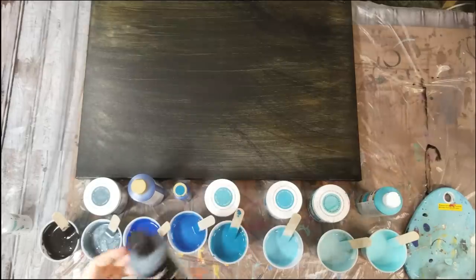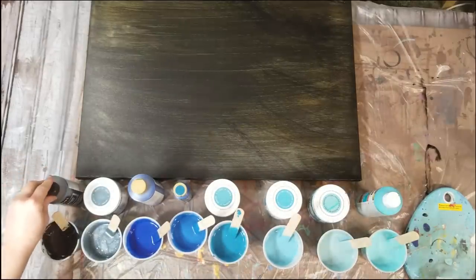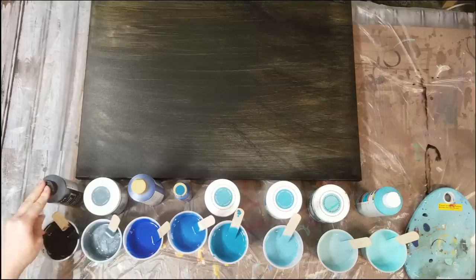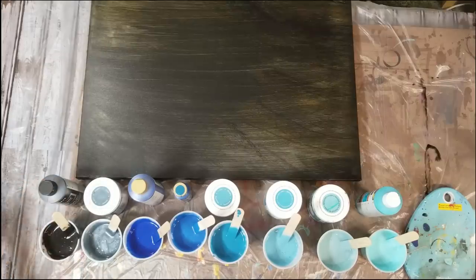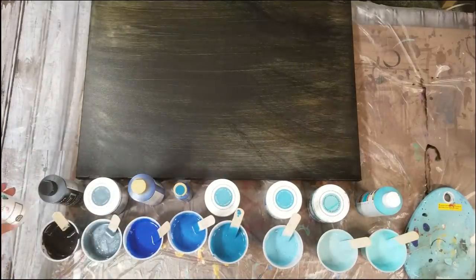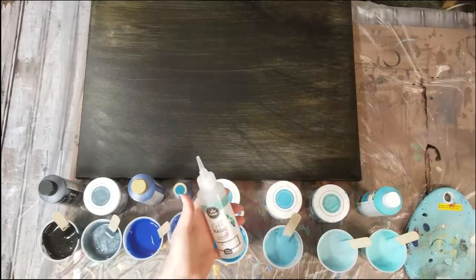Okay, so our black is the DecoArt Americana Black Tie. This one is a true 2-to-1: 4 ounces of Floetrol, 2 ounces of paint, and we will put 5 drops of the Cell Magic in. I always put the silicone in right before we pour it, because I don't want the silicone to sit there for too long.